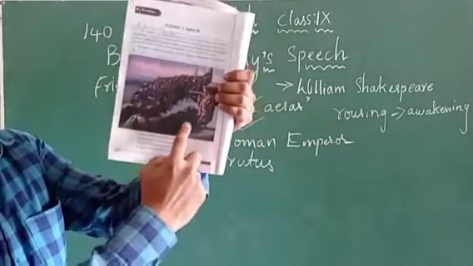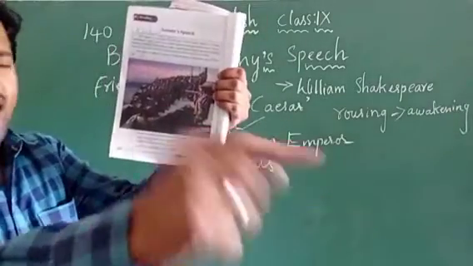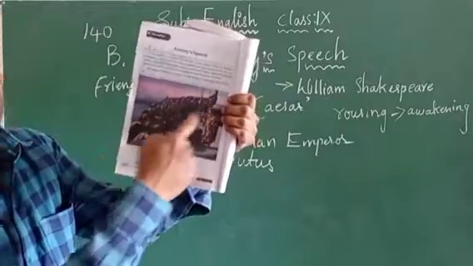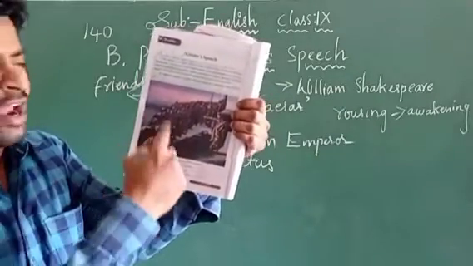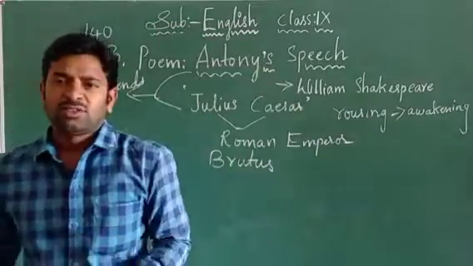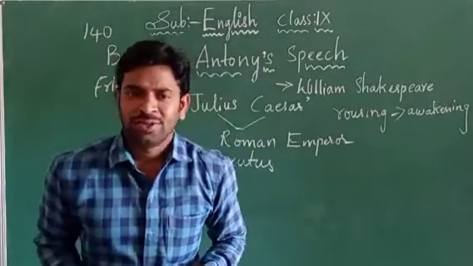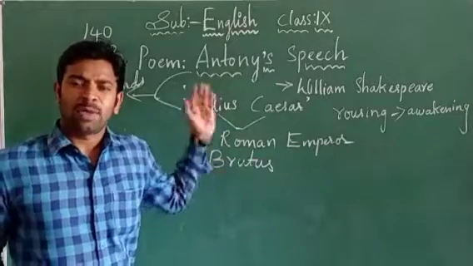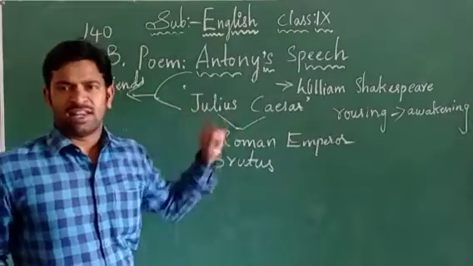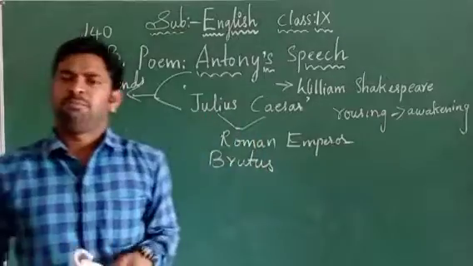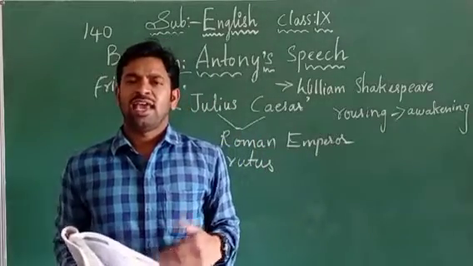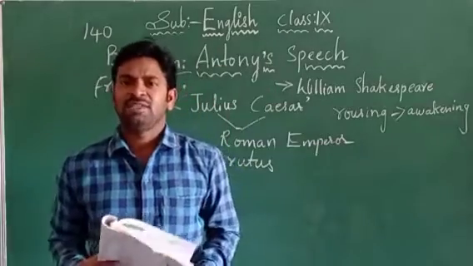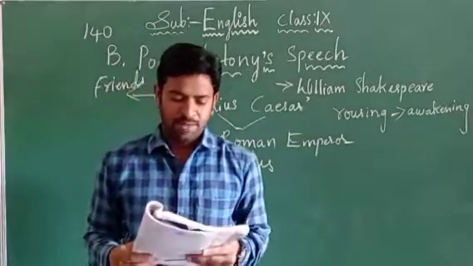So a dead body was lying there, and the person who is showing the hand towards the people is Antony, and the public, they are the Roman people, children. So you are getting one doubt, I think. What is the doubt, sir? Every character is seen. Julius Caesar is seen, Antony is seen, but where is Brutus? Brutus is not present. He has given some other suggestions to the Roman people, and he escaped. Escape means he was not present among the public, right?